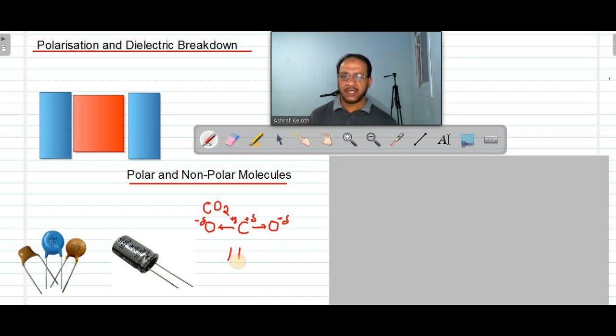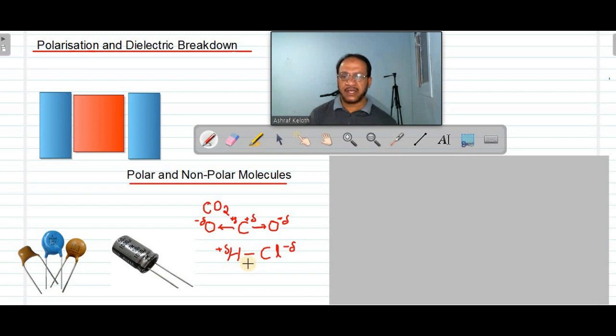If you take an HCl molecule, it is a covalent molecule in which hydrogen and chlorine are bonded by a covalent bond by sharing of electrons. And we know that chlorine is more electronegative, so the shared electron will be more attracted towards the chlorine side. Since the chlorine side will have more electron cloud density, it will get a delta negative charge and hydrogen will have a delta positive charge. So in an HCl molecule, the centers of positive and negative charges are not coinciding, they are separated, and it has a permanent dipole moment. Because of that, HCl is considered a polar molecule.